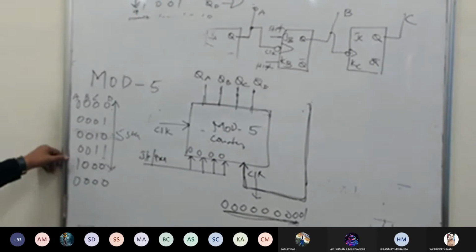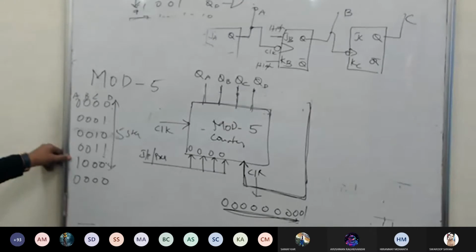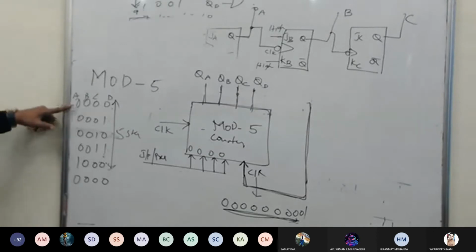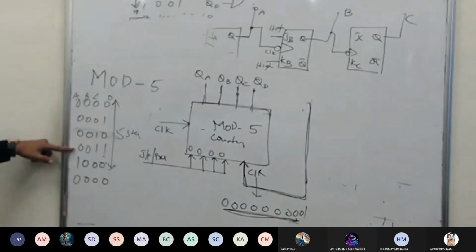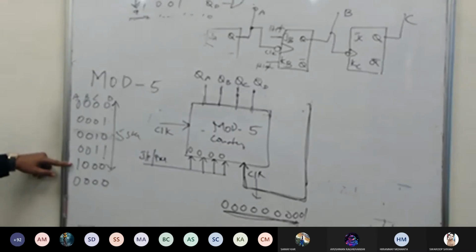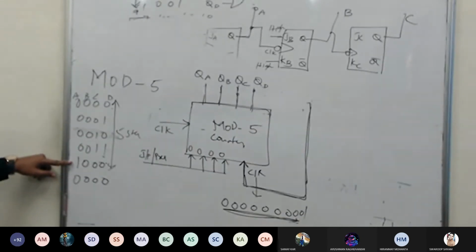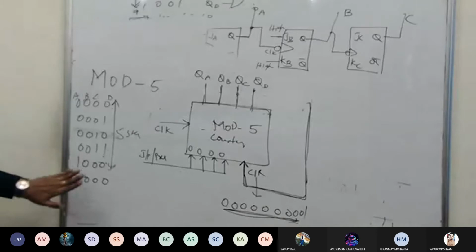Ma'am, it should be 0100. Ma'am, for 5, 0101. I gave these 5 states. Mine is 0, 1, 2, 3. Okay, this is not 4, that I know. Shweta, is that you? Yes, ma'am. I purposely gave it like this. It is not 5, that I know. Sorry, it is not 4, that I know. This state is the ending state for me. This is what I wanted to tell.